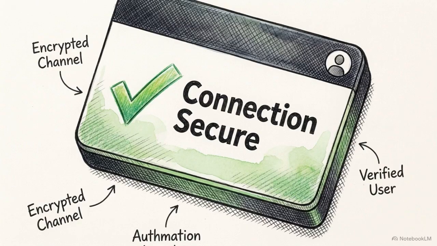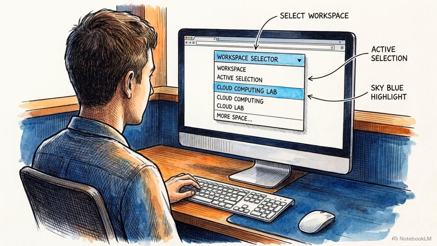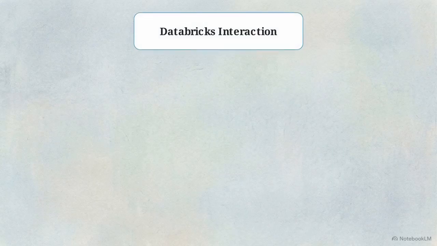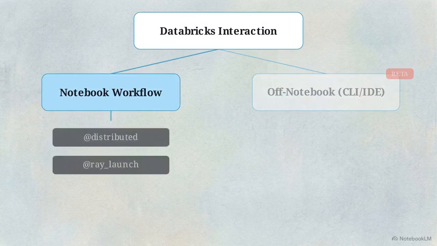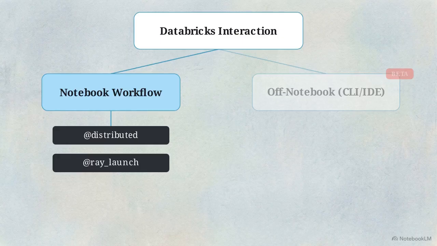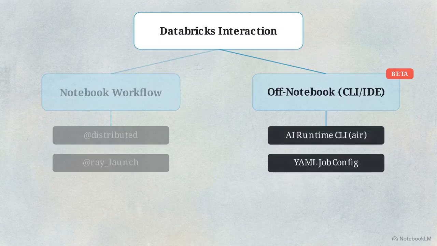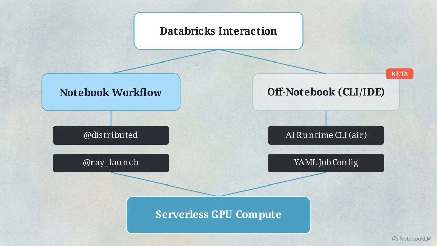Before you run anything, you need to ensure your account has active Azure Active Directory authorization to access the specific workspace you intend to use. There is a clear split in how you interact with Databricks here. If your workflow is based entirely inside a notebook, you will need to use the @distributed and @ray_launch Python APIs instead. The CLI is designed specifically for off-notebook workflows.